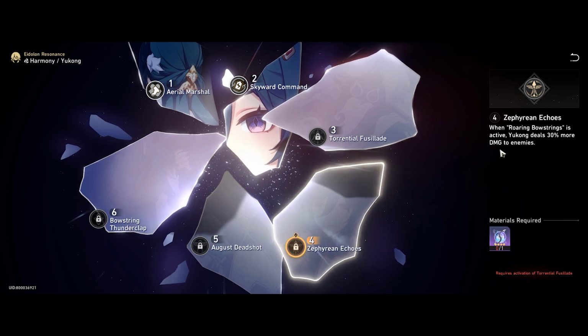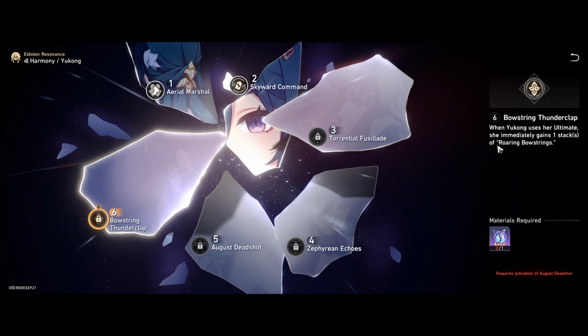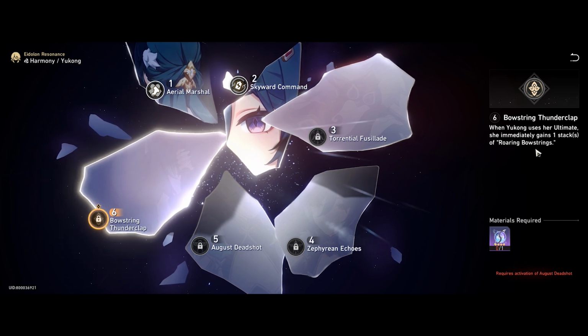So she deals 30% more damage to enemies here, and when she uses her ultimate, she immediately gets 1 stack of Roaring Bowstring as well. And last but not least, we have E6. When Yukong uses her ultimate, she immediately gains 1 stack of Roaring Bowstring.